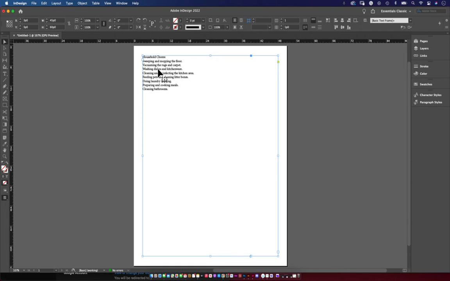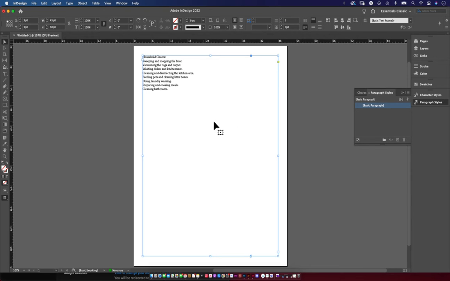So what I'm going to do first, though, because I don't know what type of style that I want, is go over here to paragraph styles. Now, it's really, really easy to do. It always starts off at Basic Paragraph Styles. You can actually go into Basic Paragraph Styles and make changes there, but I always like to make a new paragraph style and leave Basic Paragraph Styles alone. So to create a new paragraph style, here's the cool thing. It's just a plus sign. If you click the plus sign, you can create paragraph styles.